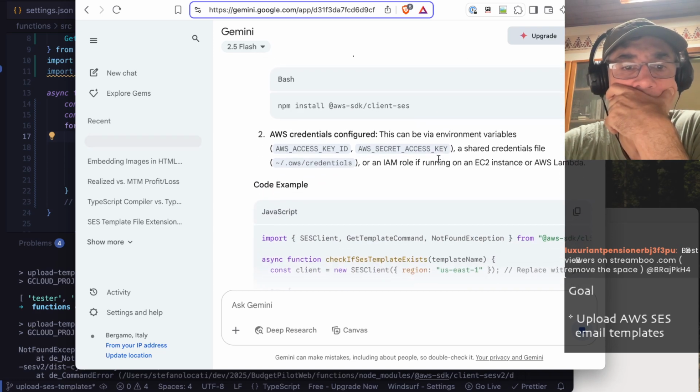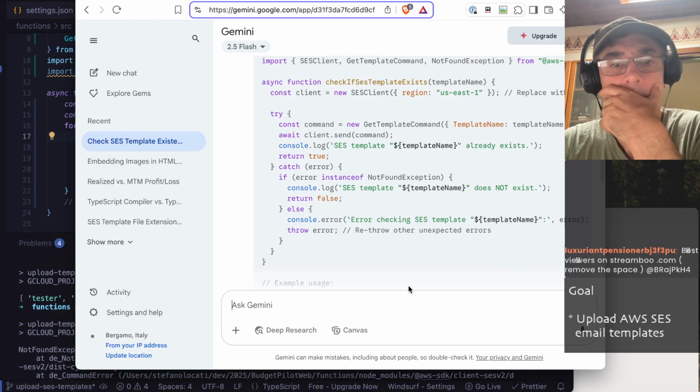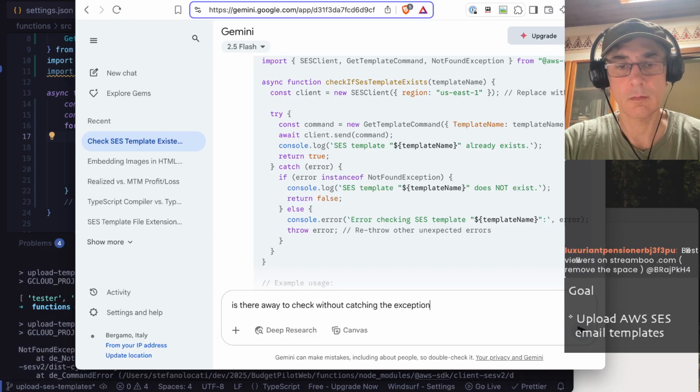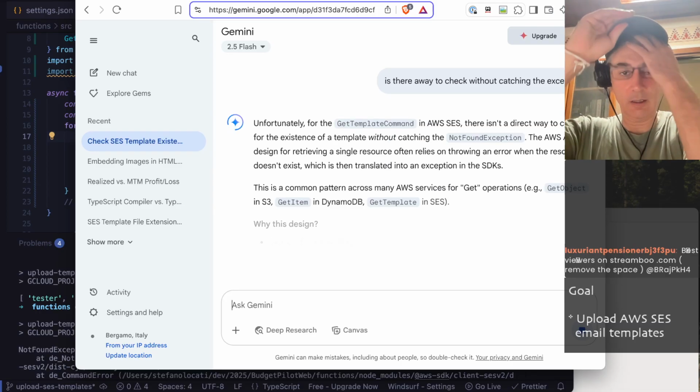And it goes, I have to catch the exception. I don't like that. Is there a way to check without catching the exception? Yeah, then there is a real error.